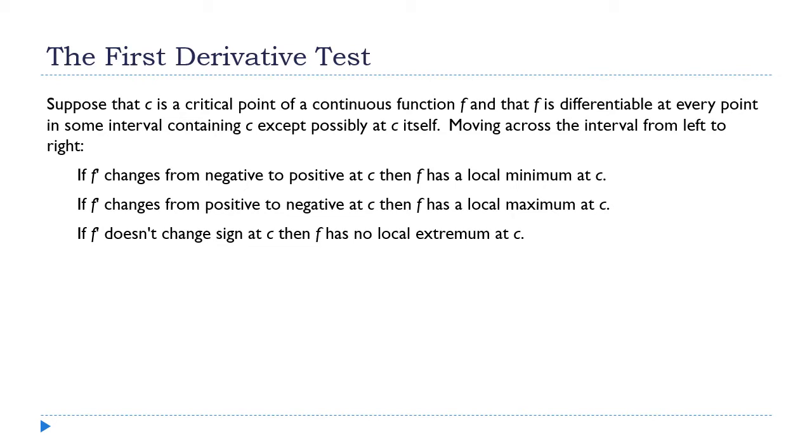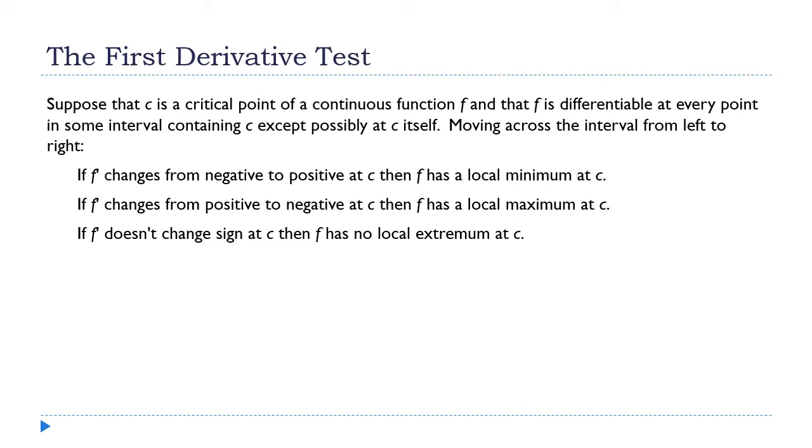Finding the local extrema was a little trickier. Fermat's theorem tells us where to look. It tells us if it has one, it's going to be at these points, the points where the derivative is undefined or equal to 0. The problem is, yeah, it might not be. Right? Those points might not be the local extrema.